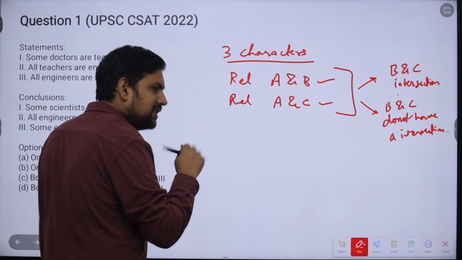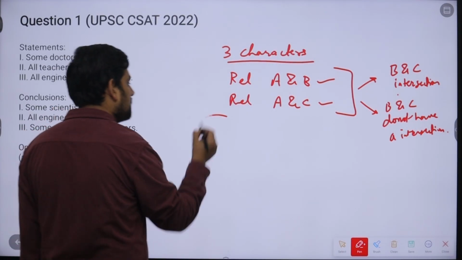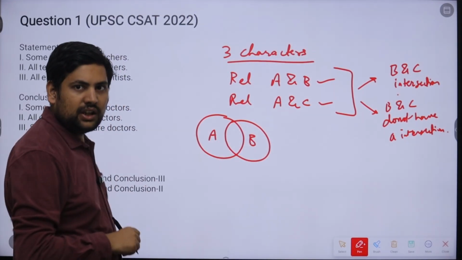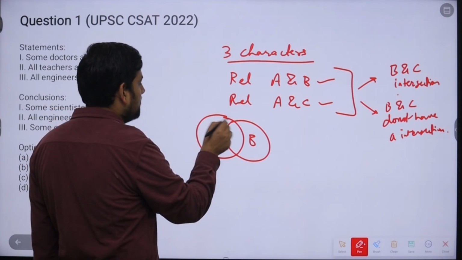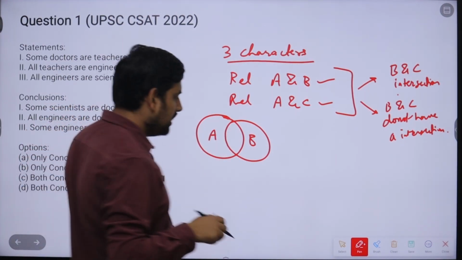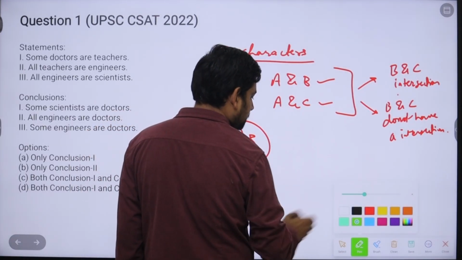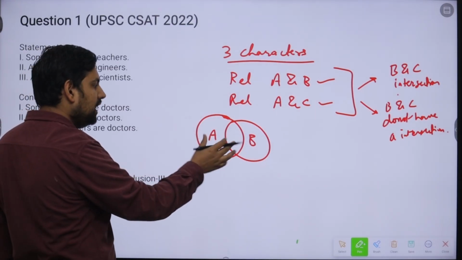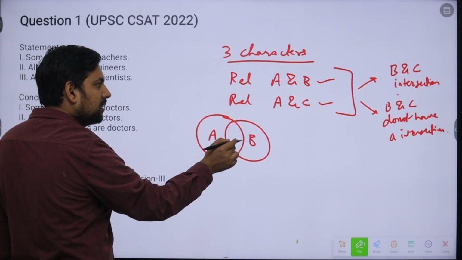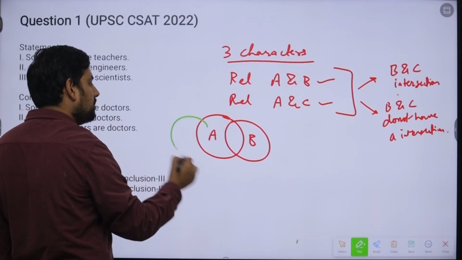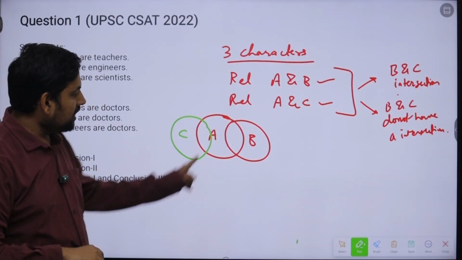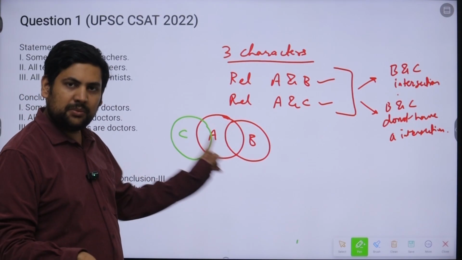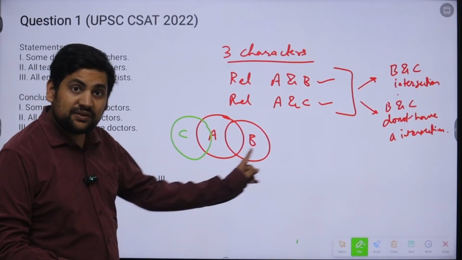For example, it tells you some A are B. So some A are B will be like A and B. Correct? Now it also tells you that some A are C. Now see. So when I have to draw C, one possible diagram is I don't take B, or I say B and C don't have anything in common. So I draw it like this. Can you see some A are C? Both the statements are satisfied: some A are B, some A are C. Correct? So this is one possible diagram.